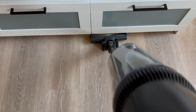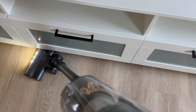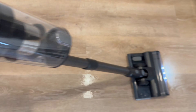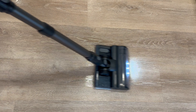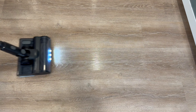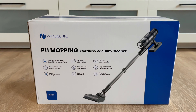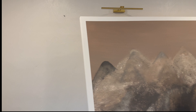Look at that - this was on the lowest suction level and it got that up with no problem. It also swivels so easily and comes with a light on the front, so you can literally vacuum and mop at the same time in the dark - it's amazing. It comes with different height levels so my eight-year-old son can actually vacuum as well, and you don't have to hold the power button for it to stay on. You will love the price - I also have a discount code for you down below. Thank you again to Prosenic for sending over their P11.